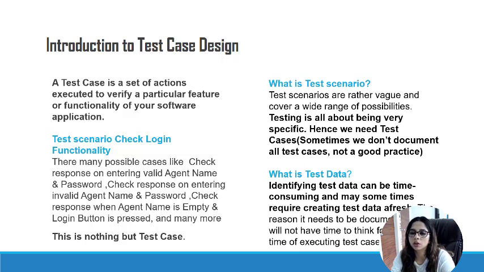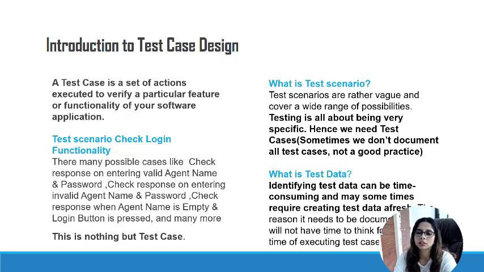You have to apply all permutations and combinations of different test data to try to break the system and also to see the different behavior of the system. If you enter a valid email address but not a valid password, your system shouldn't allow it to log in. Also it should show a valid error message. So that is one test case. The third test case can be about entering a wrong email and the right password. The fourth test case can be about entering both details as wrong inputs, email address and password, and trying to log in. You shouldn't be allowed to log in.